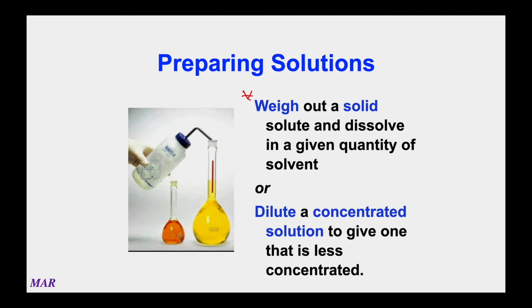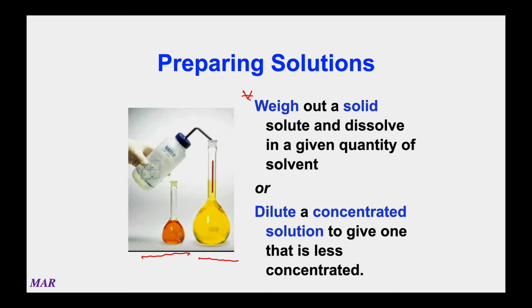Now on the little picture right there, you can see that this dark orange solution is a concentrated solution. You can tell there's a lot of solute in there. On the other hand, the one to the right of it is much less colored, much more dilute. The solute has been spread out because you have water.